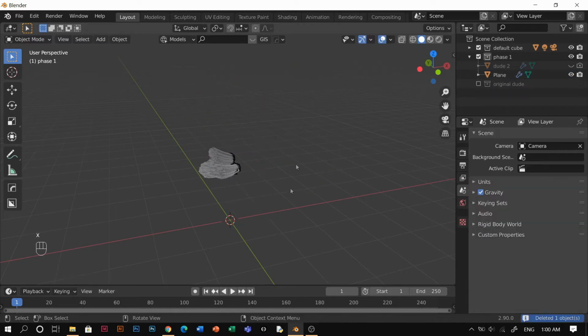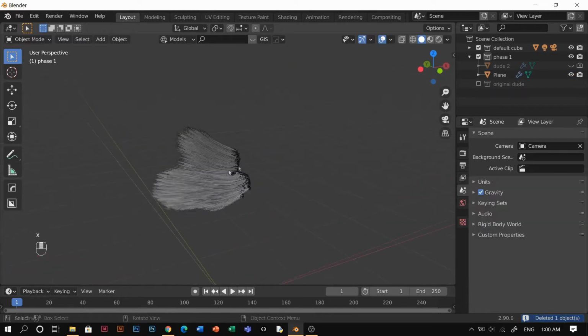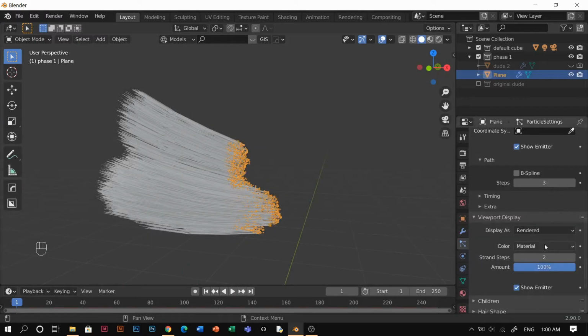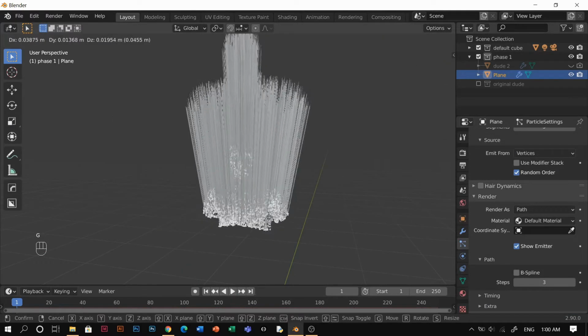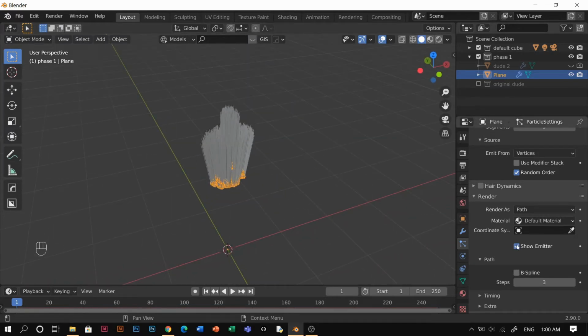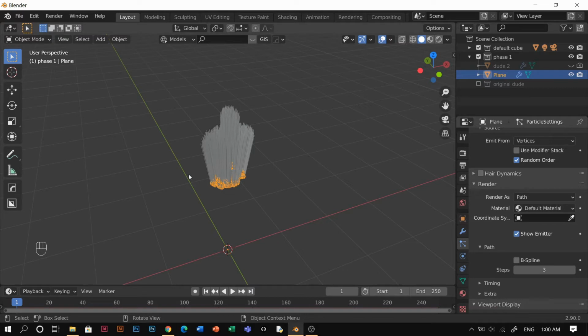And I'm gonna delete that. If you made it this way, I guess you can just grab it and then move it around a bit and then back. It will just update the hair. Sometimes Blender becomes kind of buggy, so you need to deal with the bug by yourself. I mean, just move it around.